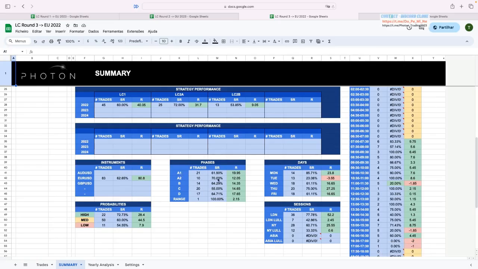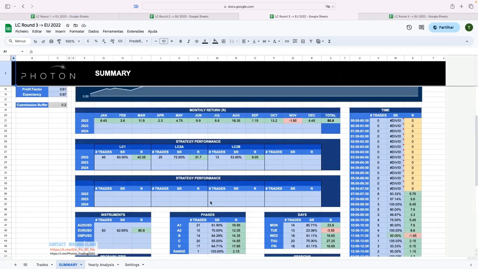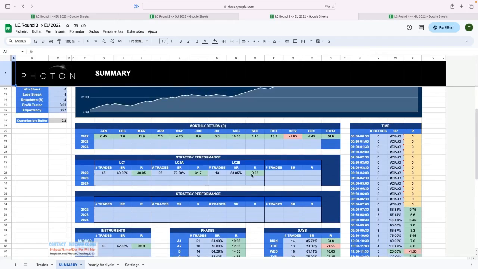Phase is already something that I was expecting. Very, very decent. Nothing to say about this, to be honest. I personally like to trade all of them: the A+2, A2, B, C, and D. I take them often. I don't take ranges, so sometimes I can take one, but it's a mistake. I still track it, but it's not something that I pay attention to, to be honest. And you can see, for example, from my strike rate and my results, that LC1 is where the majority of my trades came from.